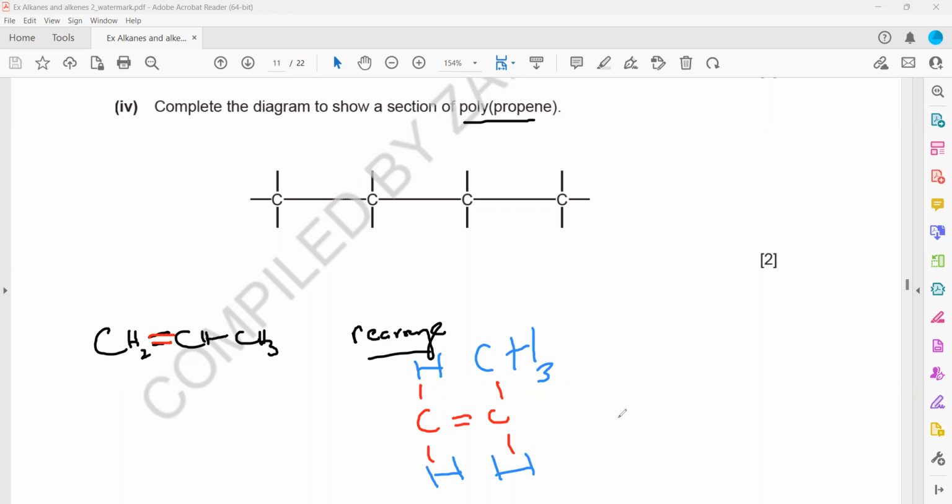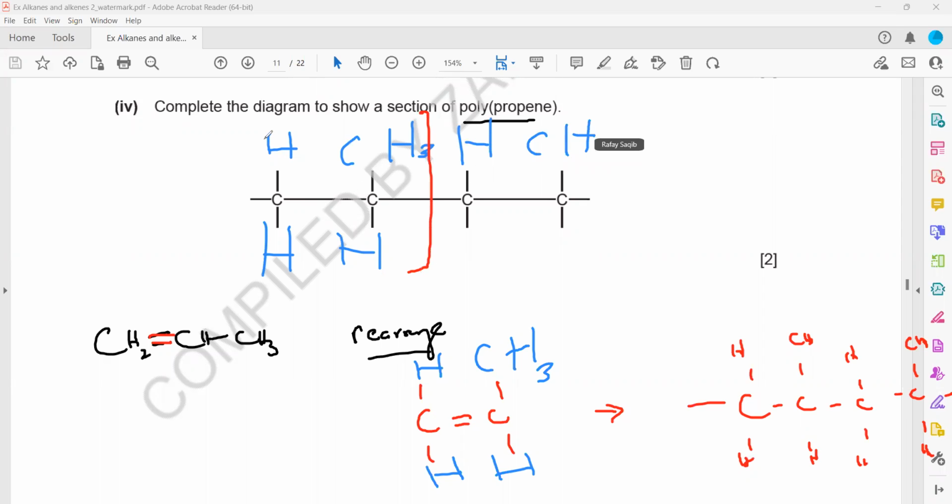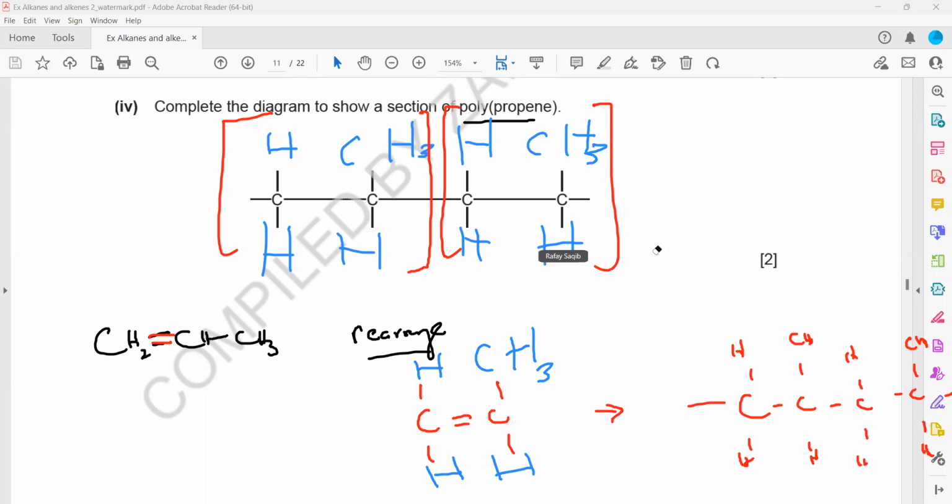This is a monomer. How to draw a polymer? We draw the same structure, but without a double bond, and you can repeat the structure, and so on. If you want to draw a polymer of it, you can use screen annotation to complete. This will have H H, this will be CH3 and H. This is one molecule. Then we draw the same repeat unit, this will be the second. Don't put a bracket here, as we just need a repeat unit, so you don't need to draw a bracket around it.